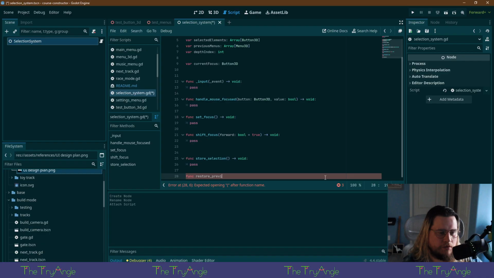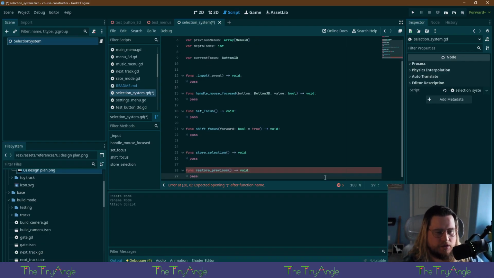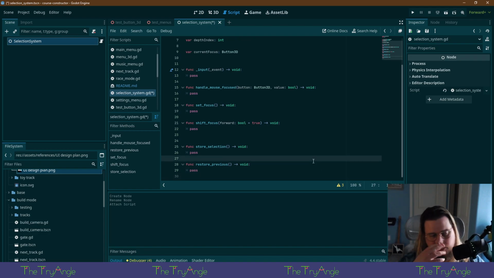Restore previous. And that'll go for the menus and the buttons and everything.